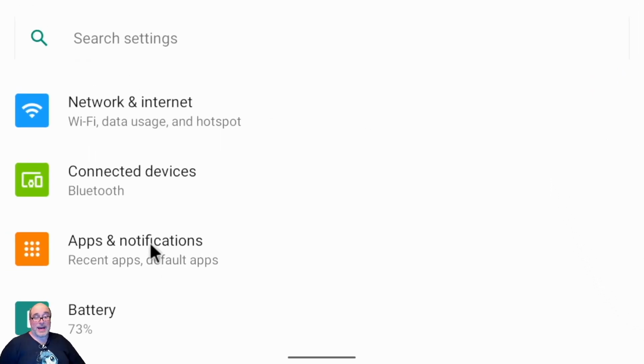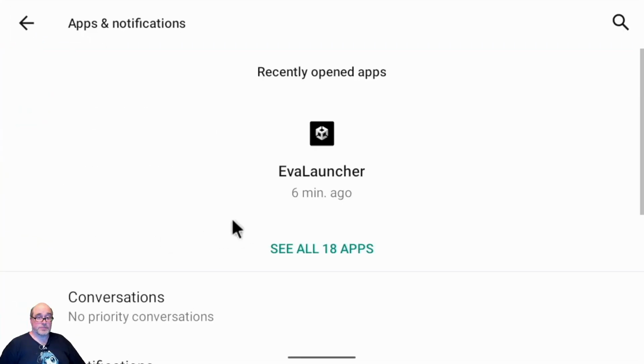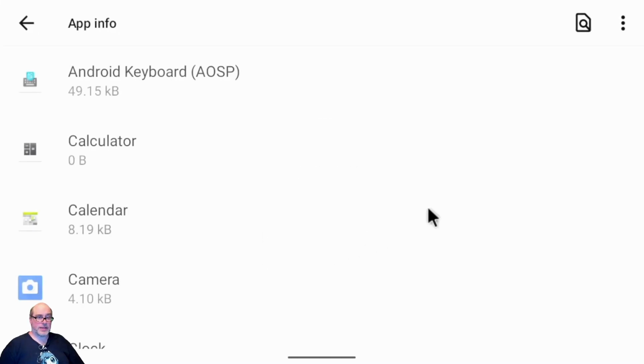And we're going to go to apps and notifications next. And you can see that the most recently opened application was EVA Launcher. EVA Launcher is the only real application that you can launch right now if you don't go in through this method. So we click on all 18 apps.